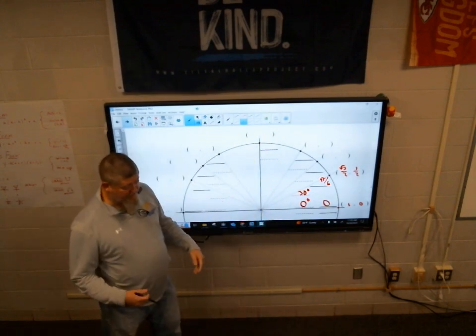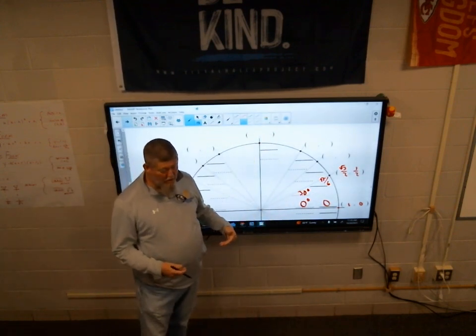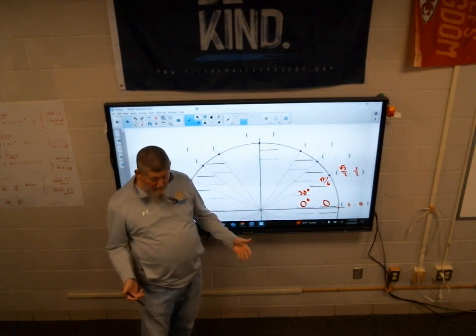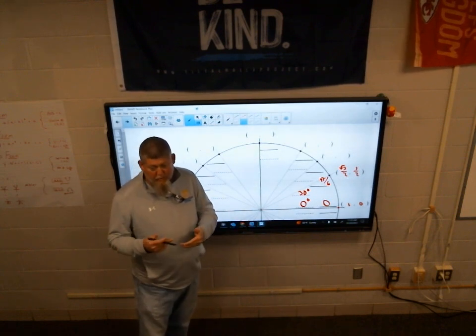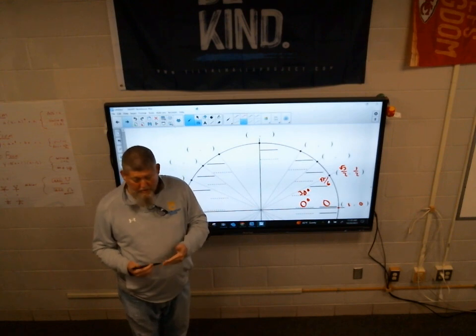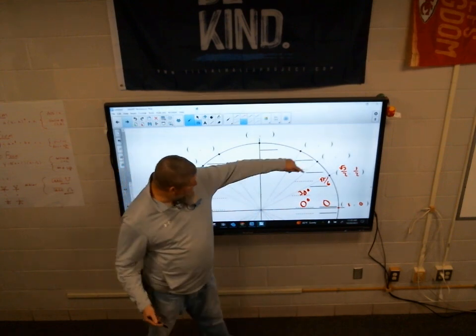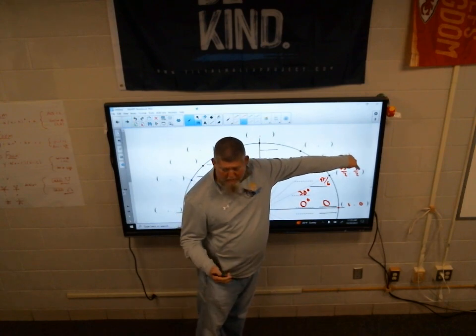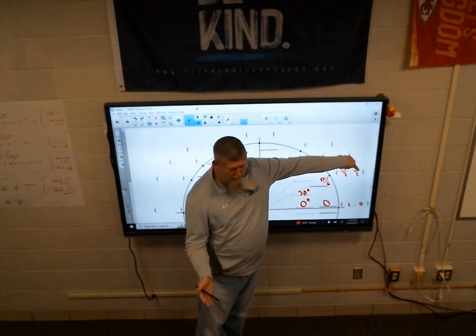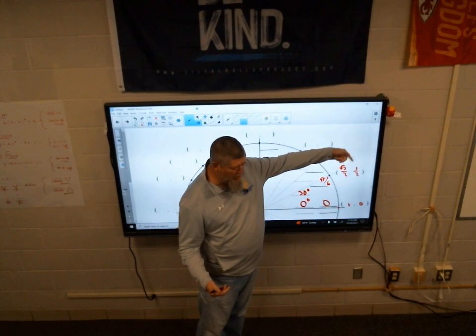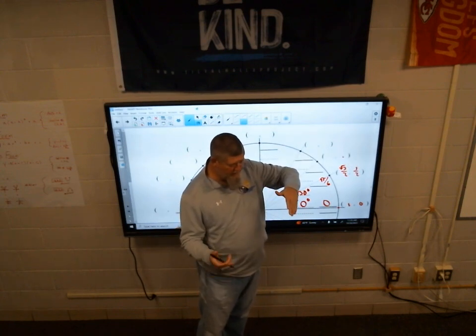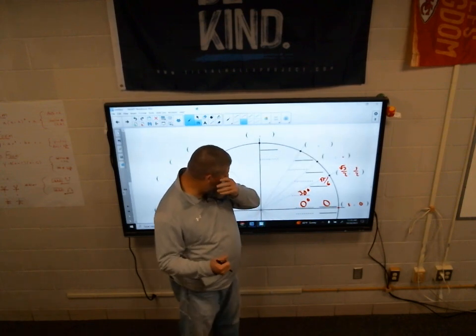Now from that we can develop, like I could ask you, okay, what's the cosecant? Well, cosecant is the reciprocal of which function, sine or cosine? Sine. It's the reciprocal of sine. So if sine is 1/2, the cosecant will be 2 over 1, or just 2. So I can develop all the rest of them. We can come up with tangent, cotangent as well.